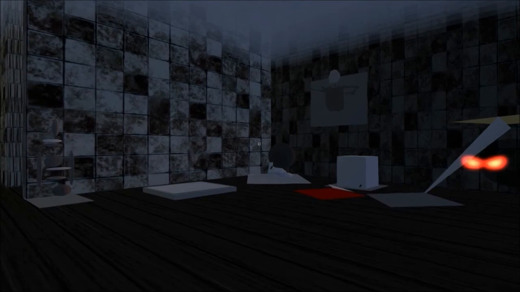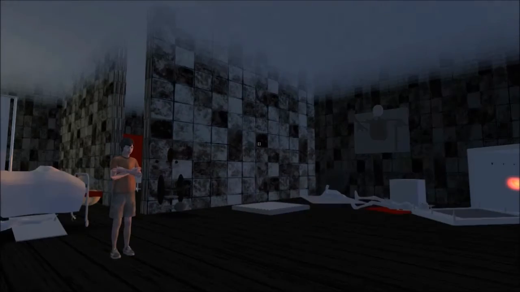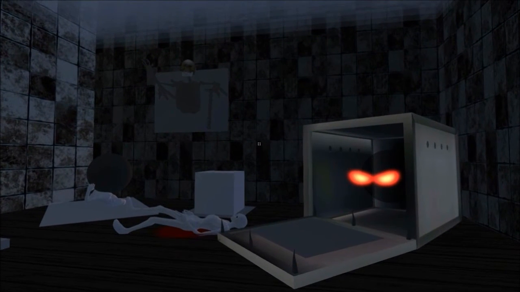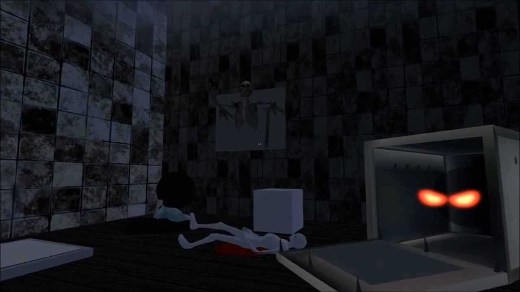Unfortunately, because I went into a new area, I have to wait for everything to load up again. It shouldn't take too long in a small area like this, though.